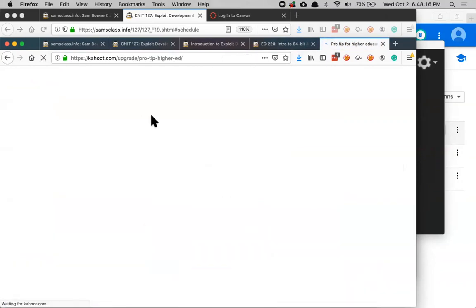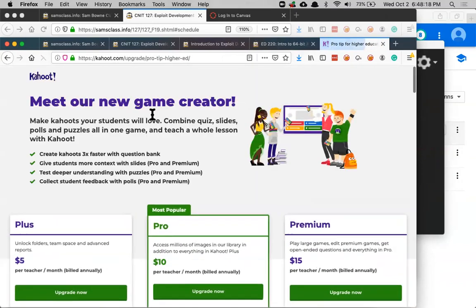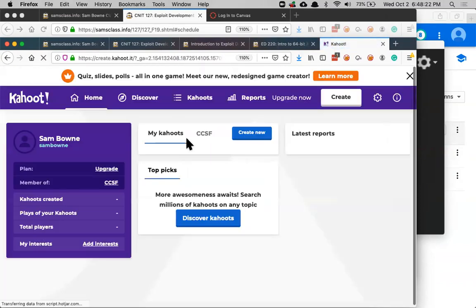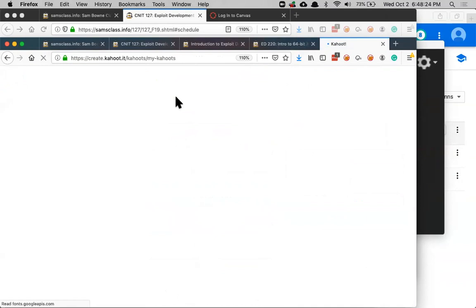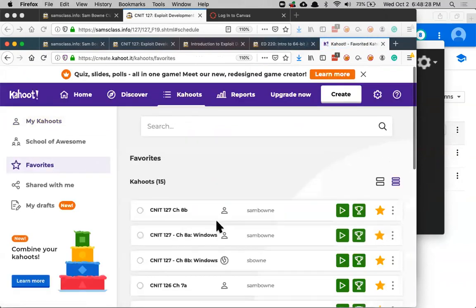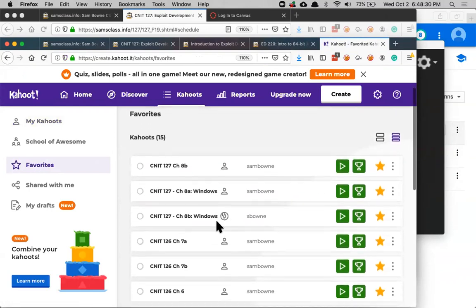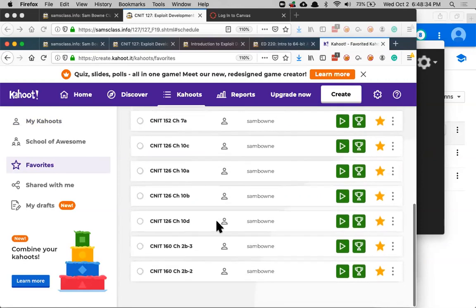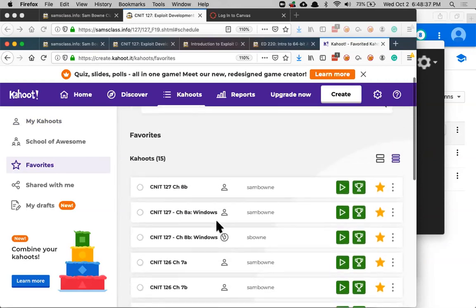It'll be in my favorites, and I might have made some, but normally I have a special slide there to remind me of it, and I don't have one. So let me see if I wrote any Kahoots. 127, no, it's 126. Yeah, I don't think I have any Kahoots here. So I think that's it.